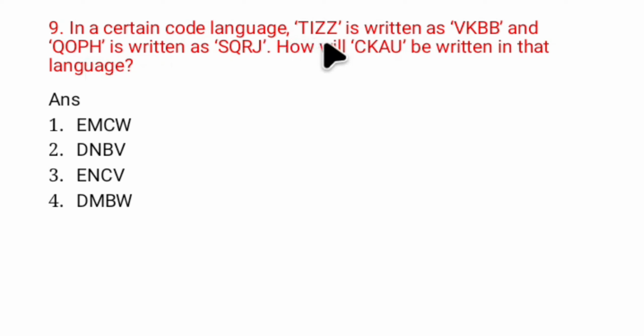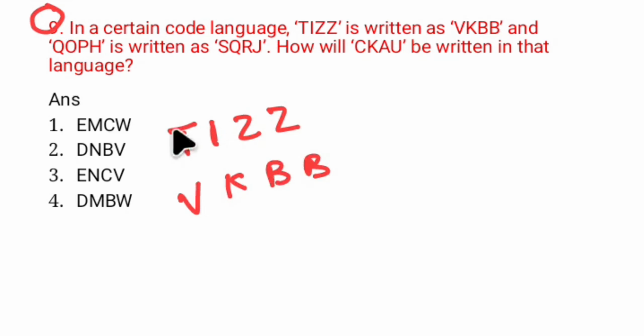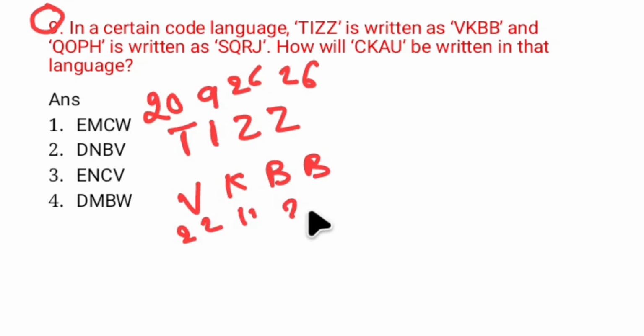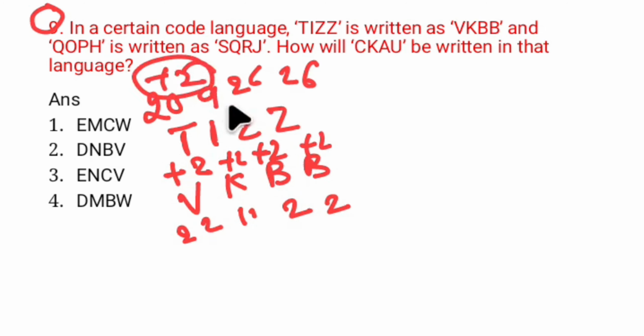Each vowel in the word 'similar' is changed to the following letter in the English alphabetical order. So they are saying vowels in the word follow the following letter. Remember, vowels are +1 in the English alphabet, and each consonant in this word is changed to the preceding letter. So remember, consonant means -1 in the given letter. Vowel means +1 and consonants means -1.